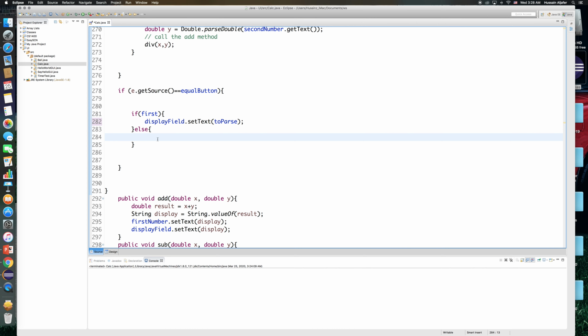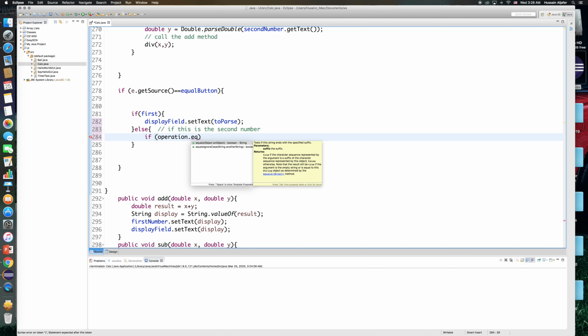Now the else part says, if this is the second number, what I need to do is check the operation. So I'll say if operation dot equals add, then I need to add my numbers.